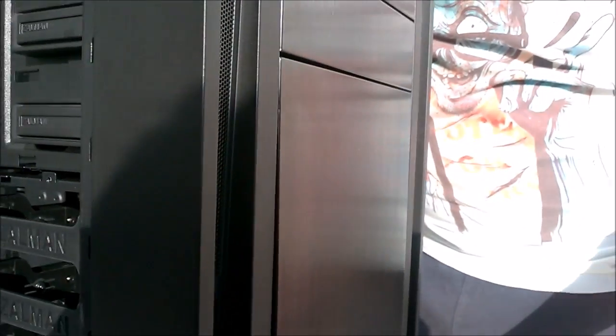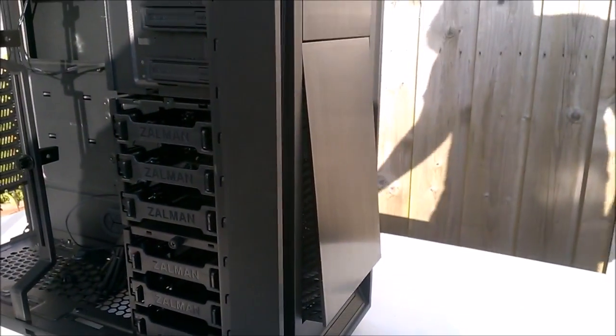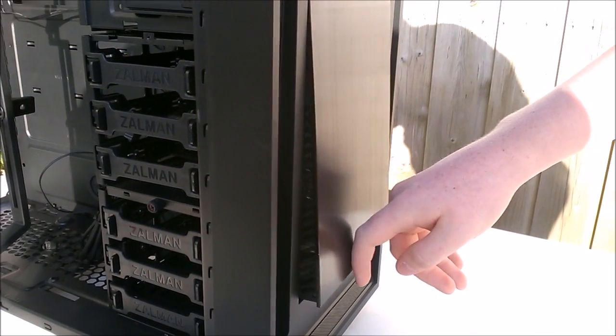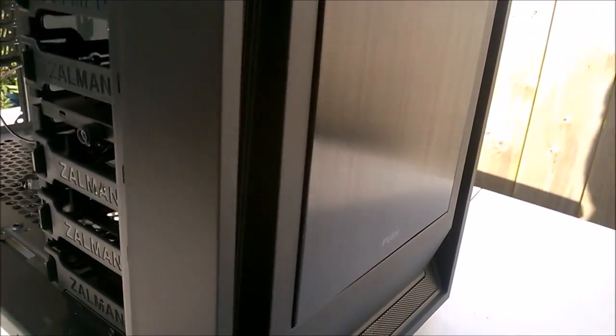And now down the front we have 3 5.25 inch bays for bay reservoirs or CD drives or optical drives. And here we have something for a little bit more air to get in. It already has ventilation around the sides, as you can see, but now with this you can let air in the front to that big 200mm fan, and it just closes. It says push right there, and there we go. Oh, bit of wind.